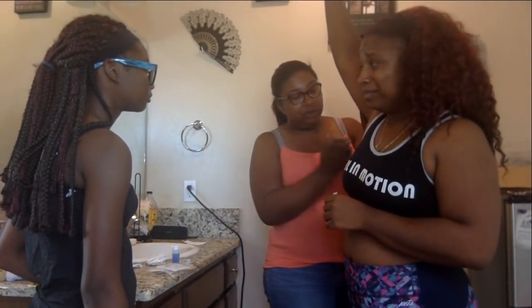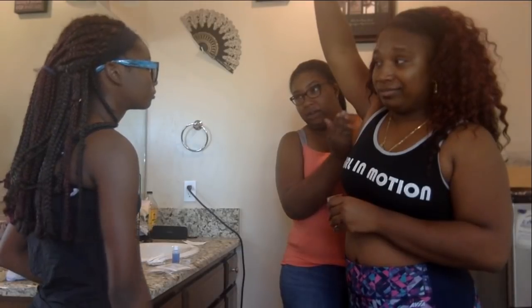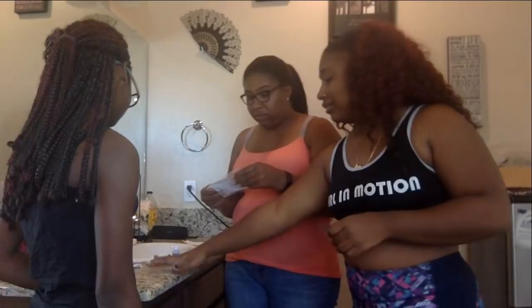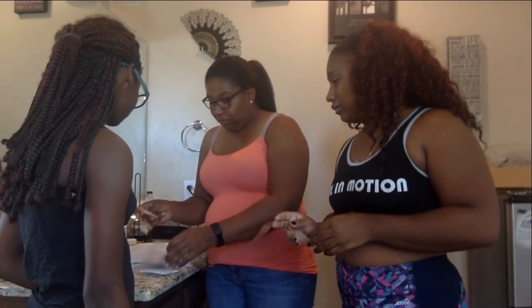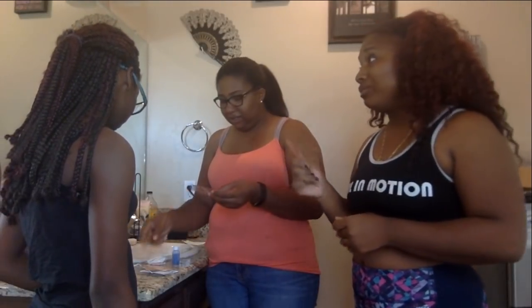Show you two. So you're gonna have to do two. You're gonna have to do one where the hair goes up like this, and then one where they go down. Okay? So you have to do two in each armpit. You need to use the bigger ones. This little shit is not gonna work. See, that's not enough for everybody's armpit. Oh, yes, it is. I'm only doing one pit.